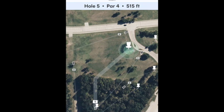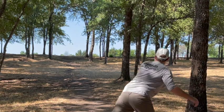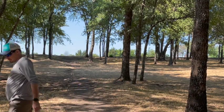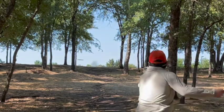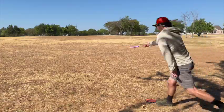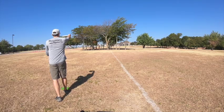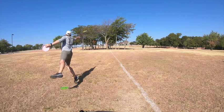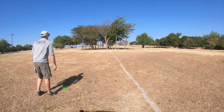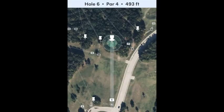Hole five, par 4, 515 feet. You've got about 200 feet up to the edge of the woods with a nice fairway to shoot out of, and then it starts breaking right. Justin's going Freetail — it ducks a little early but makes it up and out. I'm pulling the Fission Wave today. Barely made it out, so I'm going Bobcat. Also, there are these painted lines — you may have noticed them on hole three. I'm not sure if there's a little league or kickball league that happens here, or if it's OB for a tournament. If you know, put it in the comments.